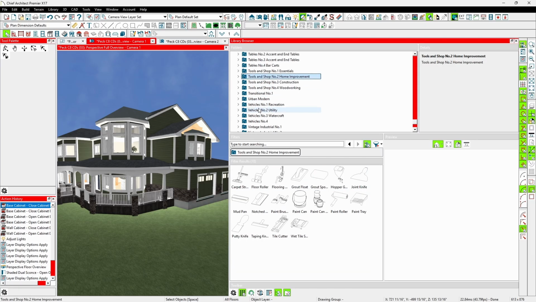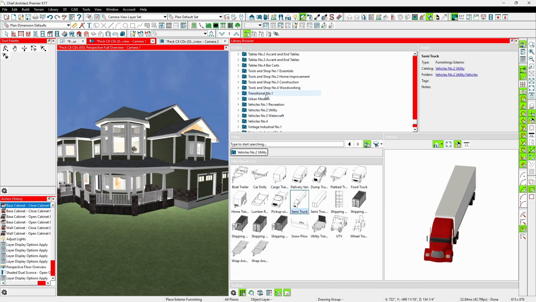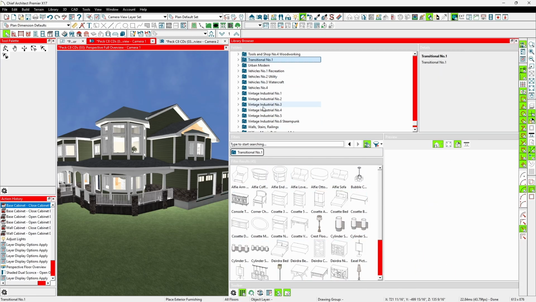Now we haven't even touched, I'm getting down into some vehicles. I can put a semi truck in there, but we're getting down towards the end, and we haven't gotten to the last catalog. So we're in our last grouping, I should say.